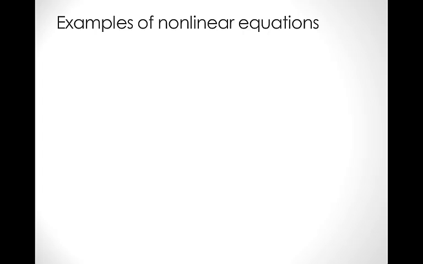So let's look at some examples of nonlinear equations. And something else that should be said about the linear equations is that when we graph these, every one of them is going to be a nice straight line. So 3x squared minus 2y equals 1 is an example of a nonlinear equation. xy equals 8.